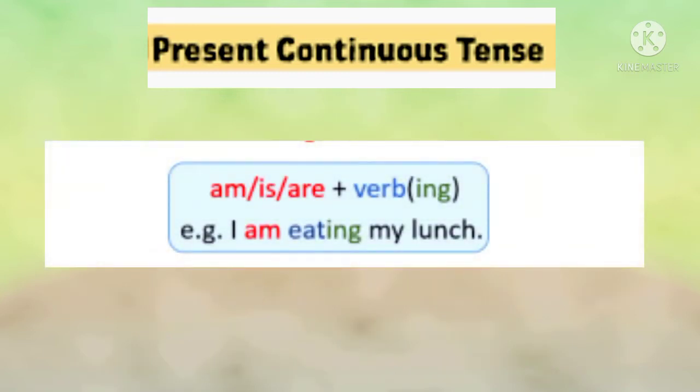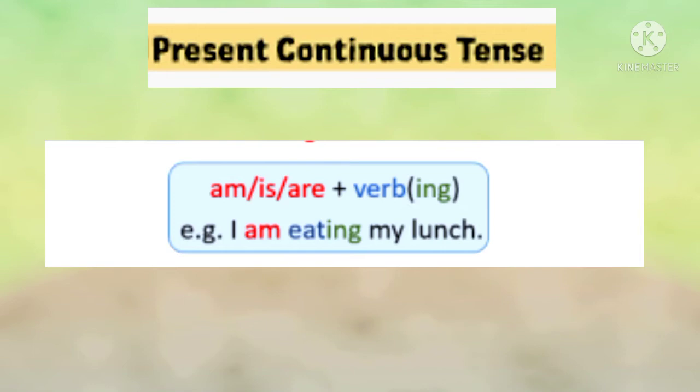Children, let us see how to make out a sentence is in present continuous tense, and for that we will use a formula like am, is, are plus verb in the ing form. Children, depending on our sentence, we will use am, is, and are. As you all know, these are helping verbs. Am is used with I, is used for singular subject, and are is used for the plural subject. So it depends on the subject.